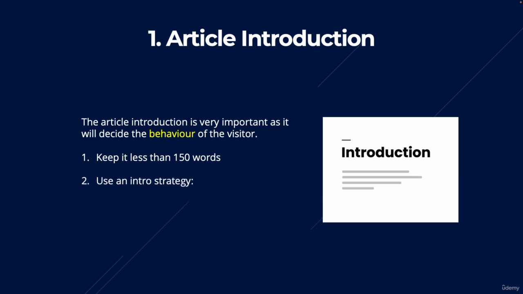The second tip I recommend is to use what I call an intro strategy. The first intro strategy you could use is to use statistics. Using statistics is really effective as what it does is, number 1, it actually educates the reader, and number 2, it proves you are knowledgeable in this specific topic.